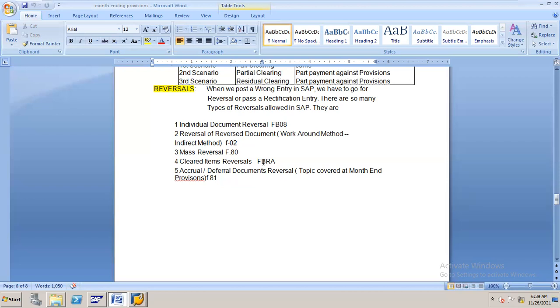Before he encashed the amount from the bank, you just came to know that there is some issue with him, so you want to cancel the payment. If you want to cancel the payment, what will you do manually? You can call the bank people and update them: don't make the payment. Yes, they will stop the payment. When they stop the payment, they are not going to clear the amount to your employee. So what you will do? You have to make that cleared item again an open item, right or not? Right? So, how? By using FDRA.